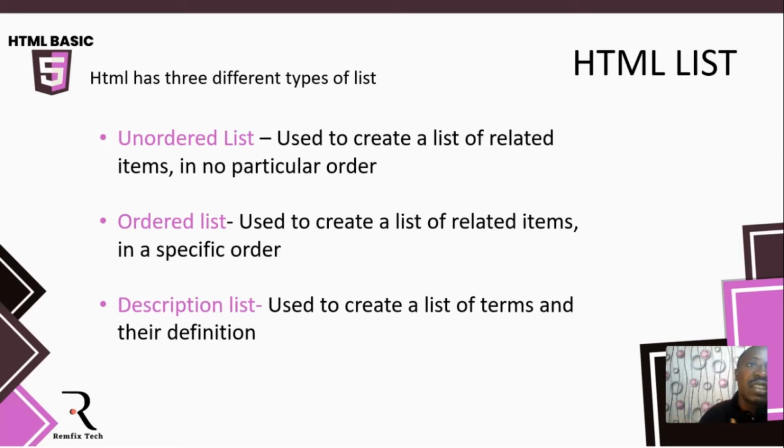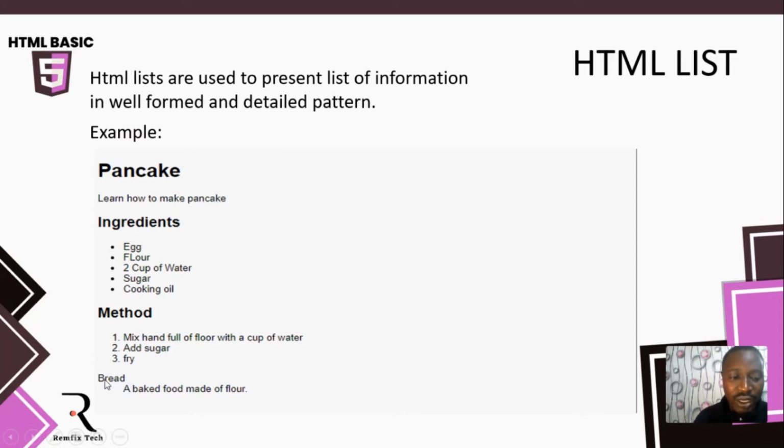So for example, if I said, okay, what does it take to move from here to point B, you can say number one, you have to get your card, you have to get money, you have to look for a means of transportation, that's the second step. So that's an example of an ordered list, right? Also we have a description list. Now a description list is used to create a list of terms and their definitions, right? So this example that I have here is an example of a definition list.